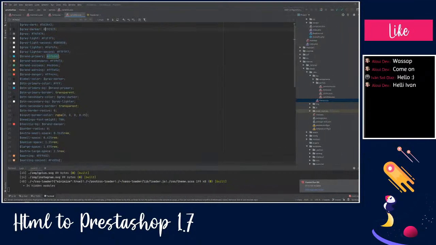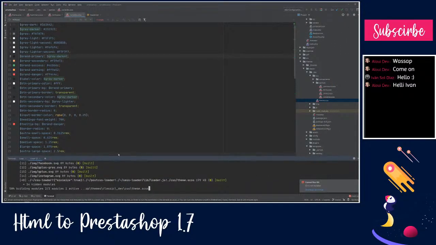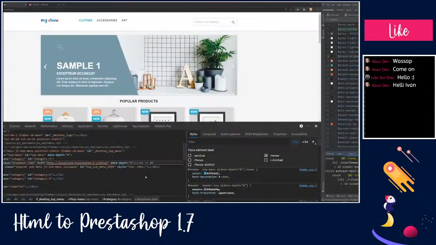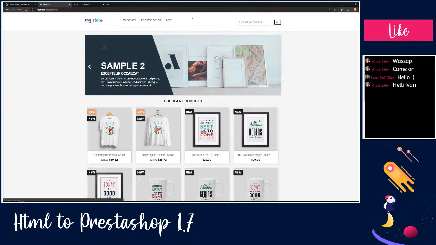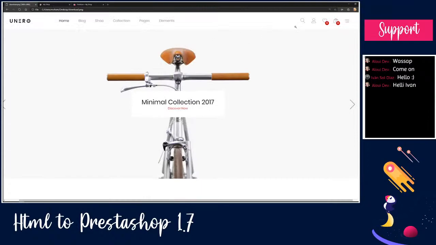So what about picking this gray darker? We could assign a variable to a variable, so you know that. That's good news. So again, we have to compile, and there we go, reflection, Control F5, and we're good. So now if I do hover, I get that dark color displayed correctly, and good. Well, wait a second, I did not click on that. Okay, what's next? No, we have to get these modules to be displayed.